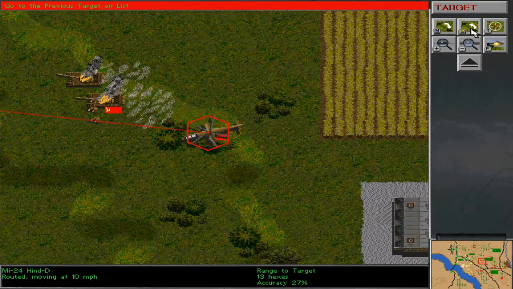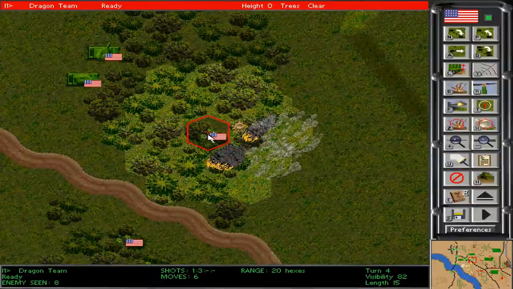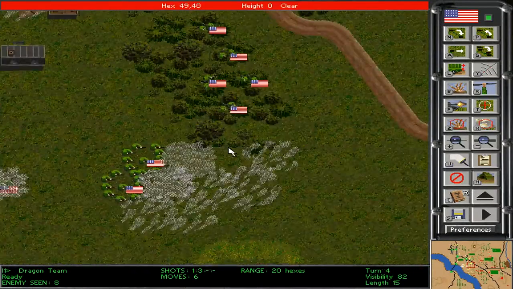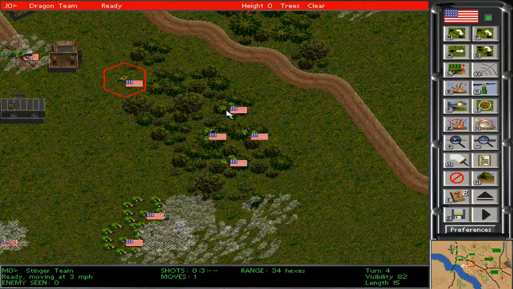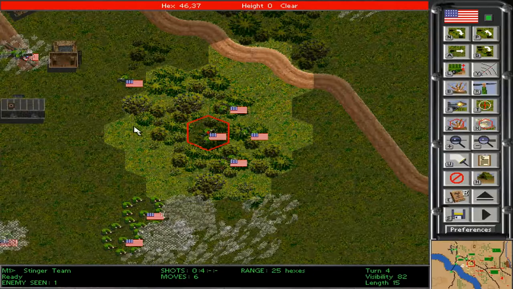I don't want to shoot at the end. These guys don't have that many missiles. And there are still at least a platoon of tanks coming from there. No missiles left, so bail. No missiles.